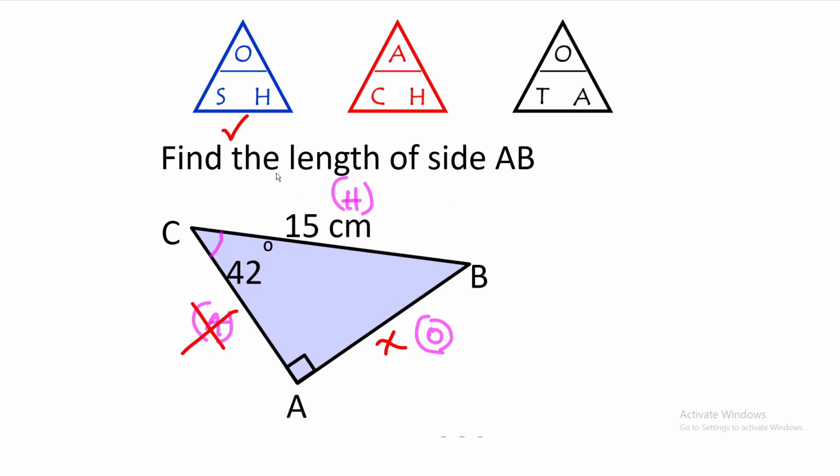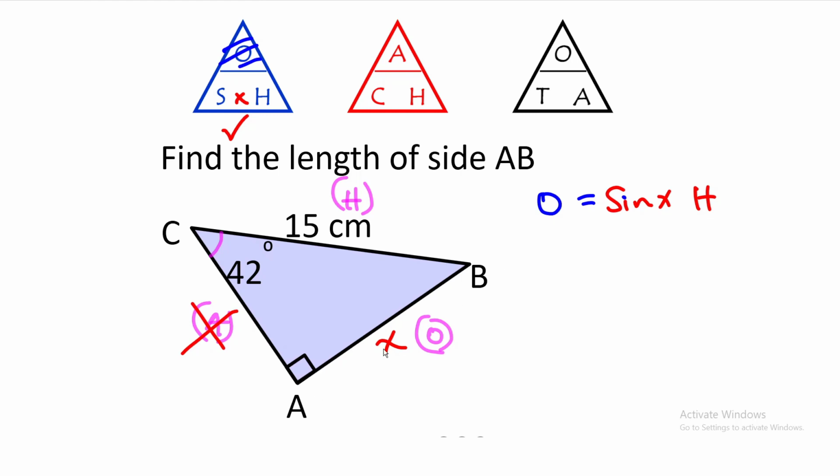So again, to use this one, you look at the question again and figure out which of the labeled sides you're looking for. Now, you can see that you're looking for the opposite, so we cross out the opposite here. So we have left the S and H, which, when they appear this way, mean times, okay, they're facing each other. So that's the sine of the angle times the hypotenuse. Then take the values of the labeled sides from this question and substitute.